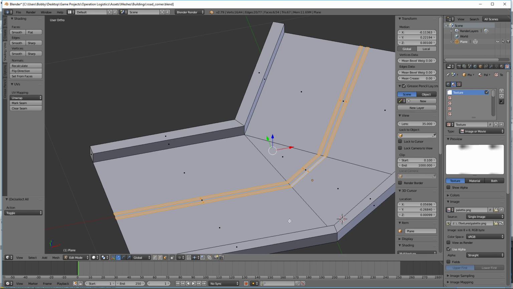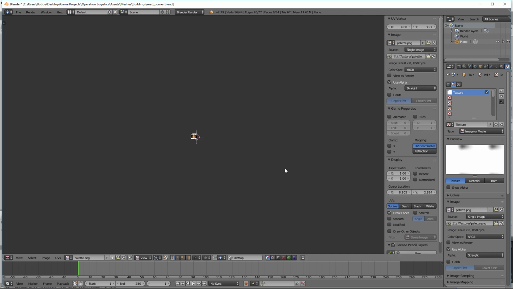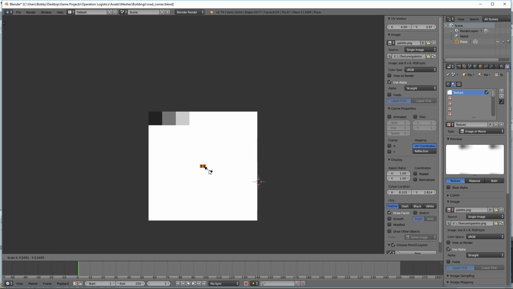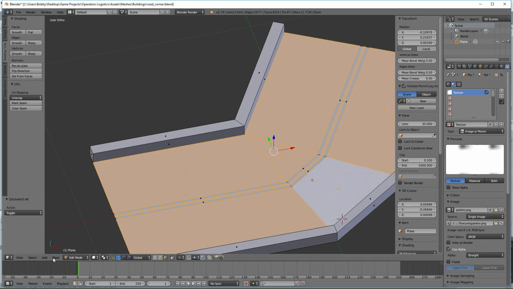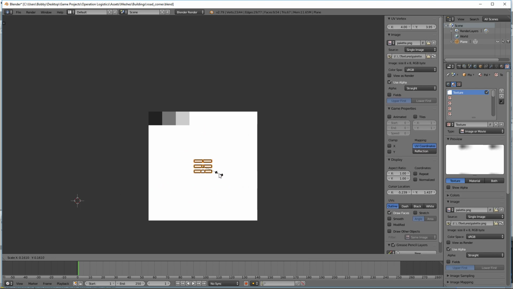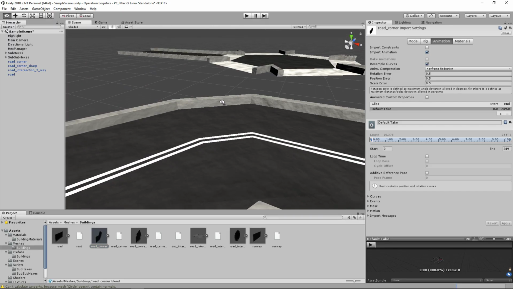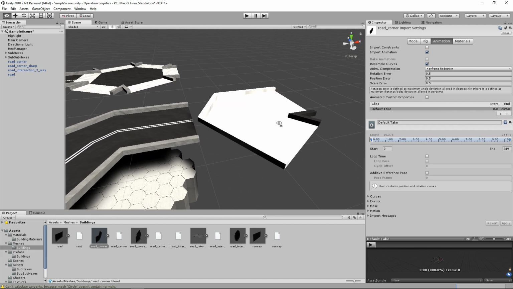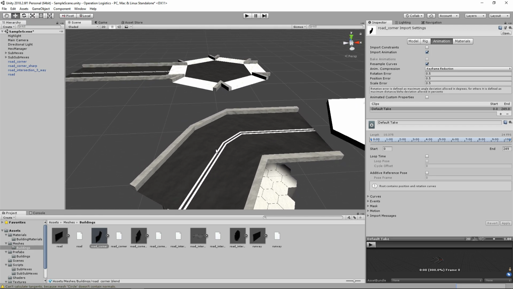And then I will grab our paint, UV/image editor. And this should be in palette.png as well. Scale this down, put it in the paint section. And then everything else, so all of this, these three, and these three, can all go in the... Come on, there we go. In the asphalt section. Okay. And that's what the corner looks like now. Yeah, I'm very glad that I decided to do this. It looks so much better. So much better.